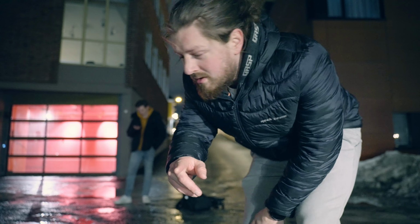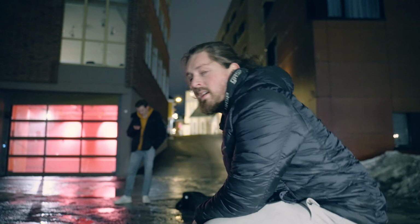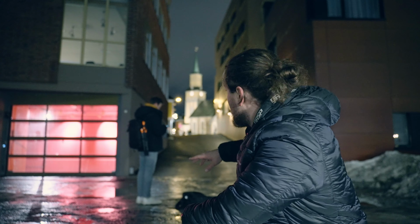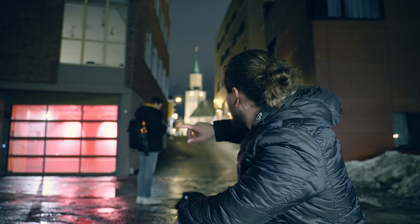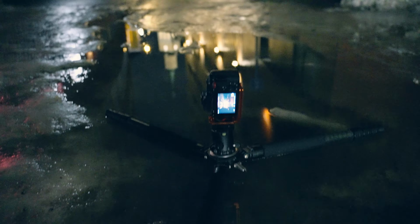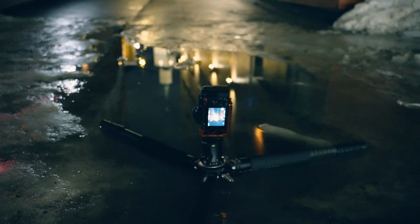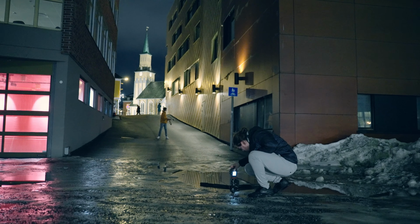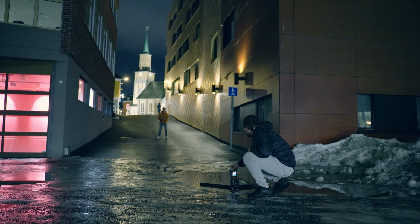Okay, so if ever in Tromsø and you want to take a really cool picture, this known building, then this is the place. Perfect frame. We're gonna use that frame now to shoot one last photo. Or 10. So I'm getting really low to the ground because then I can get the reflections from the water as well. And it's gonna look pretty cool. Let's go.